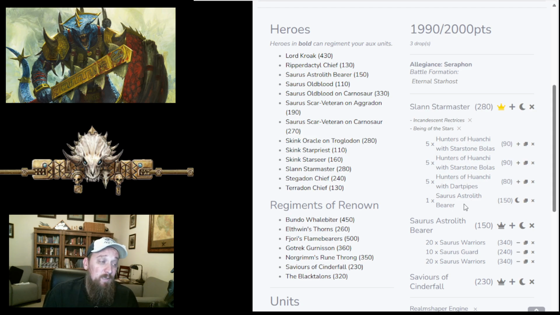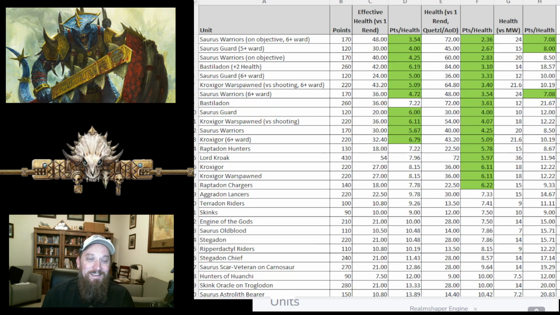This time you can put one of the Astroliths in the Slann's battle regiment. The other Slann can take all the Saurus stuff, and then you have Saviors of Cinderfall, and it's also a 3-drop army. So quite interesting there. It really does make me kind of want to take a heavy effective health list. So I don't know.